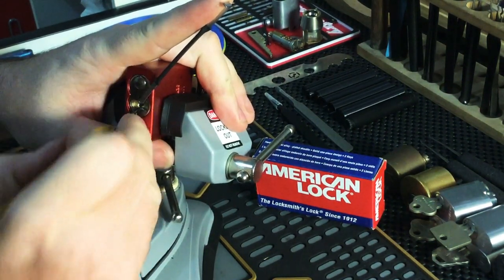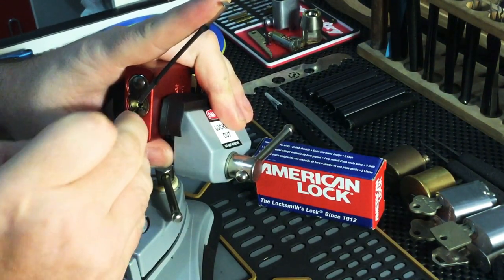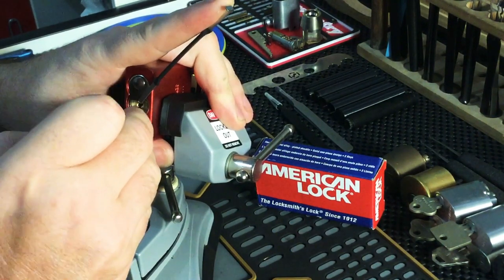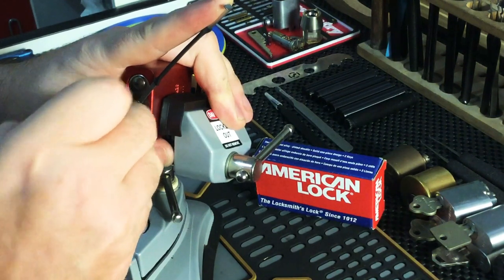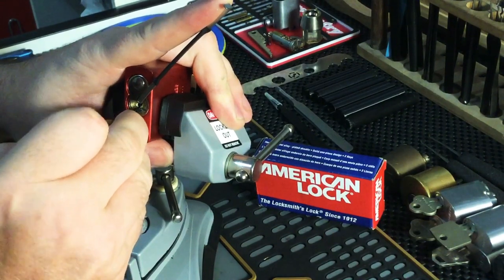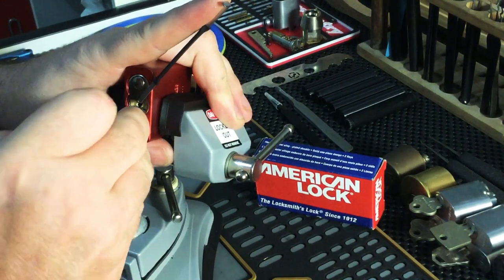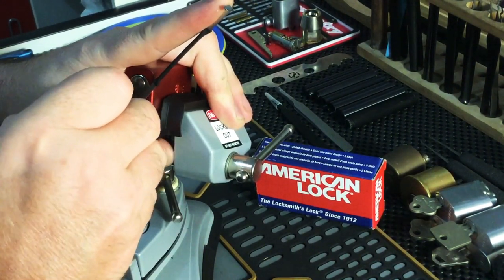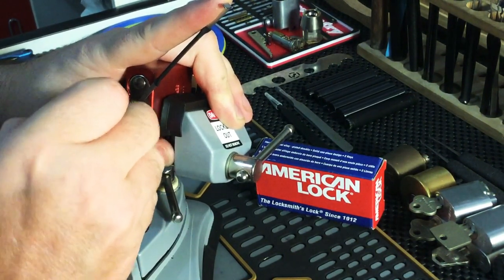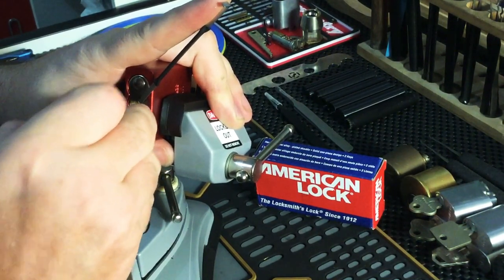First off: one, I feel springing. Two, I feel springing. Just hit three, got a click — more click and movement. Might be set now, I'm not too sure. Got more click and movement. Now it feels set; three feels set now. Four behind it feels binding. Let's go back to five — I think that's five. Hold on, this angle's pulling off a little bit.